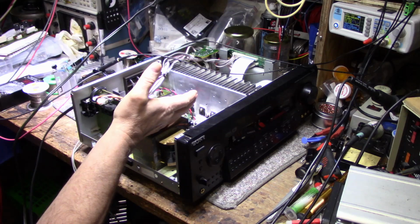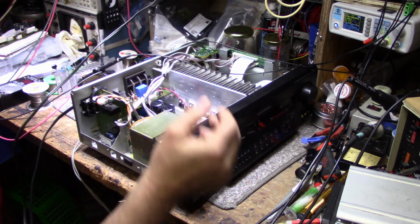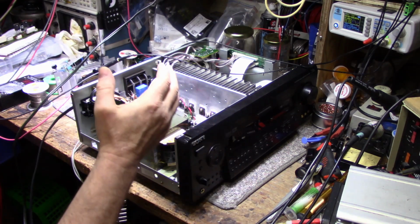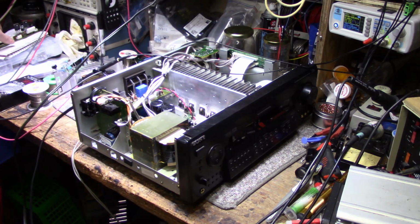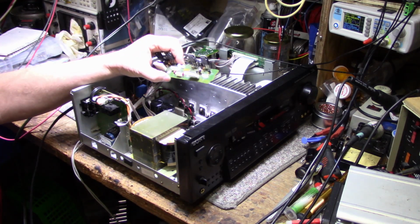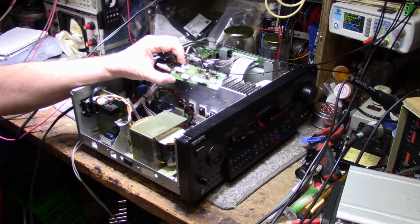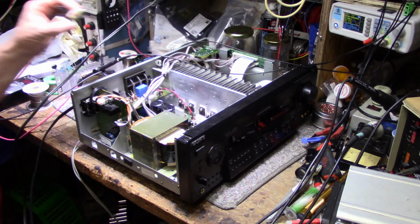Why repair the rear set of amplifiers if you're not going to end up using them? We have two sets of outputs for the front amplifier. And he agreed with me and says, yeah, just rip it out. So I just removed this rear amplifier because it's not used anyway. And we're going to convert this just to a front amplifier receiver.